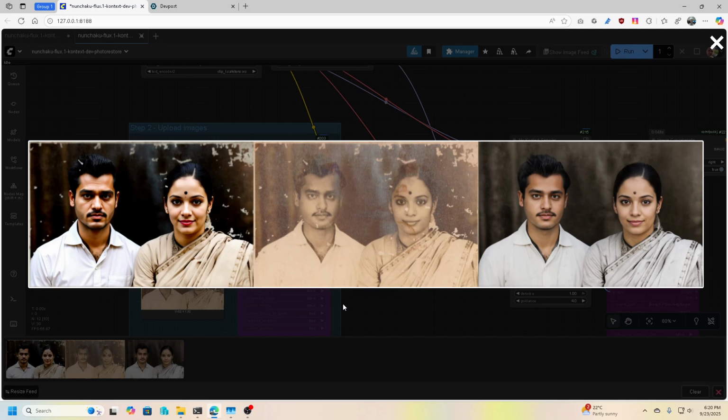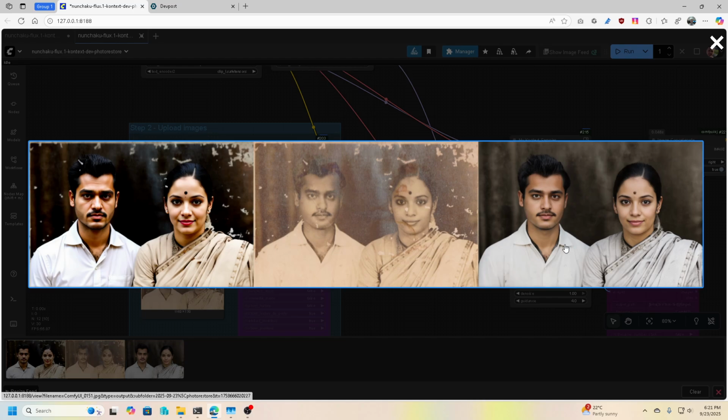So in this example, as you can see, we have a very badly damaged image with fading, missing parts of the image, color, like it almost looks like some pen marking. And here you can see the default Kontext model is going to retain a lot of the defects. It creates a very unnatural look of the faces. It also changes the actual face of the man and the woman quite significantly. The mouth is not the same. The mustache is not quite the same either.